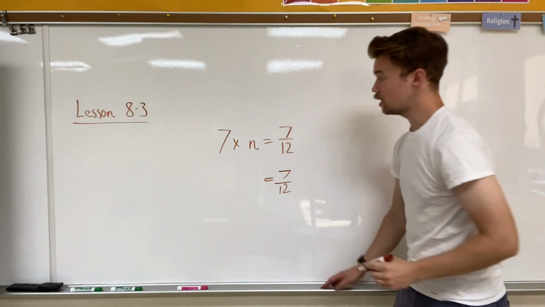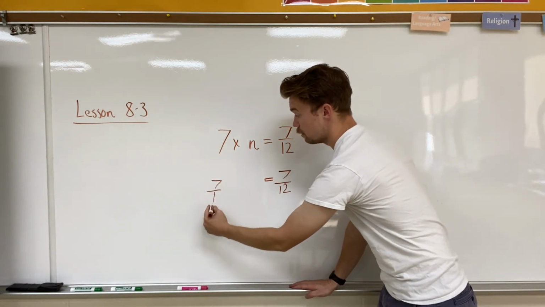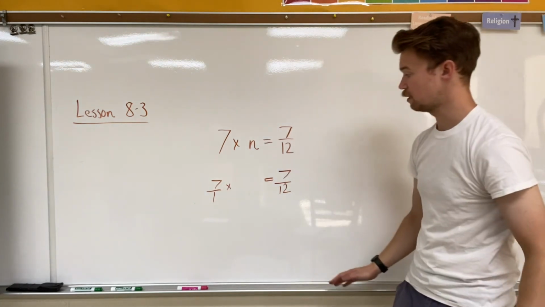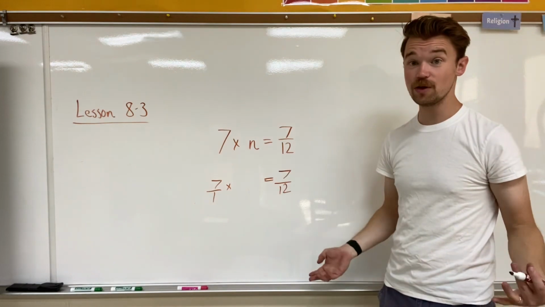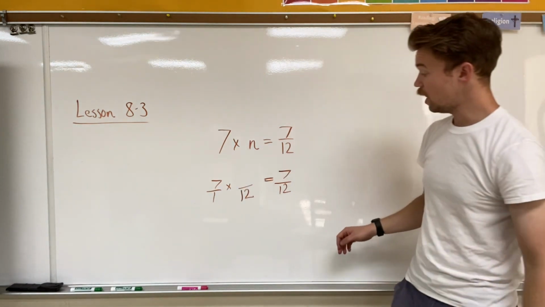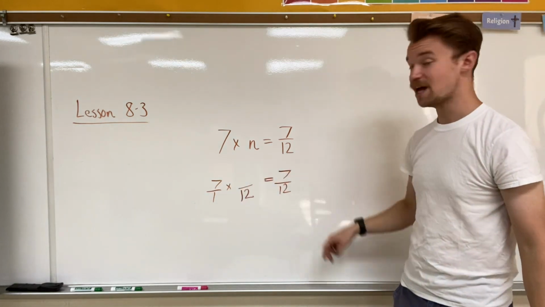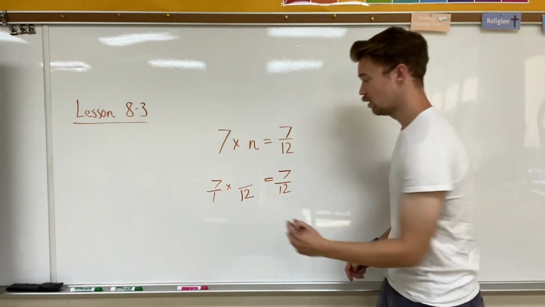And I know that it is equal to something on this side. Well, we know that when we multiply, we're going to take 7 times 1 times something. So we're getting from 1 to 12. And the only way that we can get from 1 to 12 is if our denominator is also 12. And we're going from 7 to 7. Well, the only way to get from 7 to 7 with multiplication is to multiply by 1.